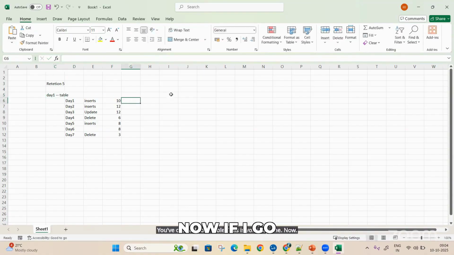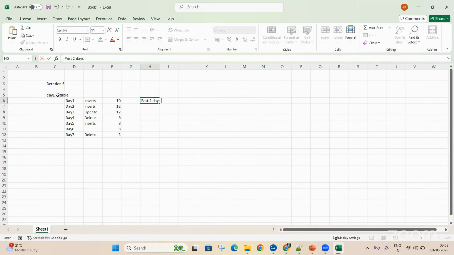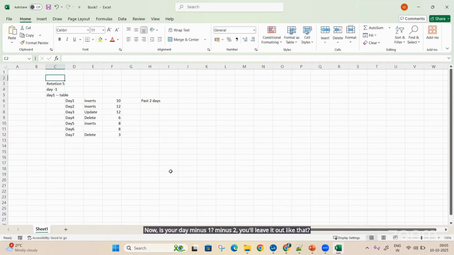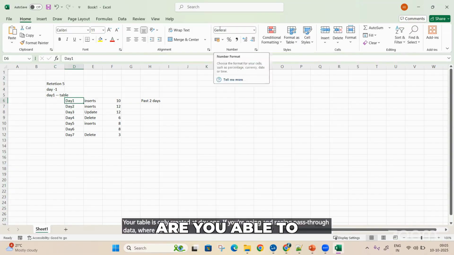Now, if I try to access the past 30 days, or let's say past 2 days data, will I be able to see that? Is there a day -1, -2? No, you can't see it. Your table is only created at day 1. If you're seeing past 2 days data, will you be able to see that?